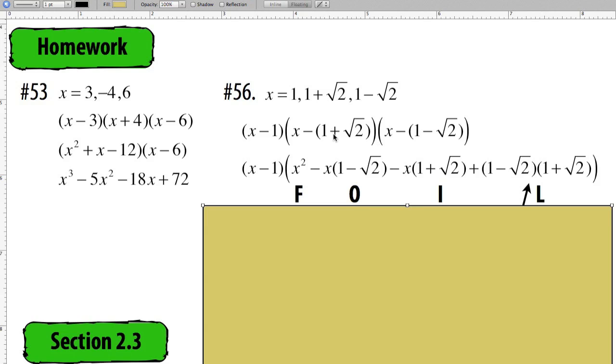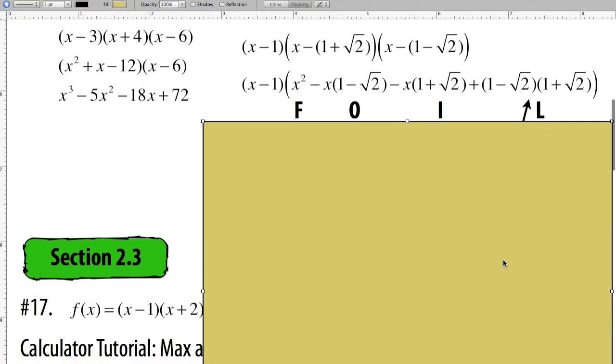Then I do the inside parts, which is going to be this part, which is negative, and this part is positive, so I know I'm going to have a minus sign here, a negative sign. It's going to be 1 plus 2, or 1 plus the square root of 2 times x, just like that. Don't multiply it together yet. And then the last part is negative times negative, which is going to give me a positive. And then I just write these 2 parts down just like I would as I'm going to FOIL. And I haven't done that part yet, and we'll do that part in just a minute.